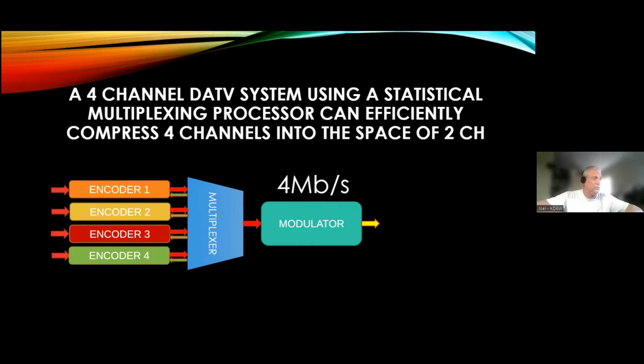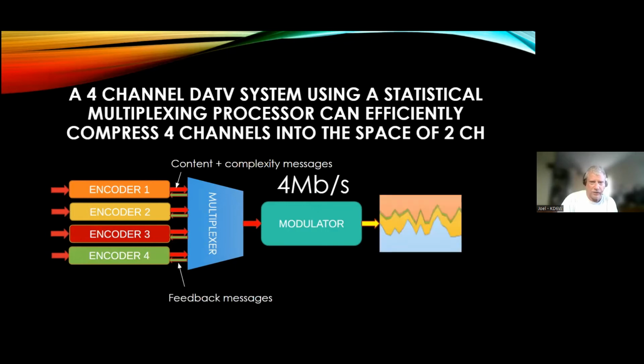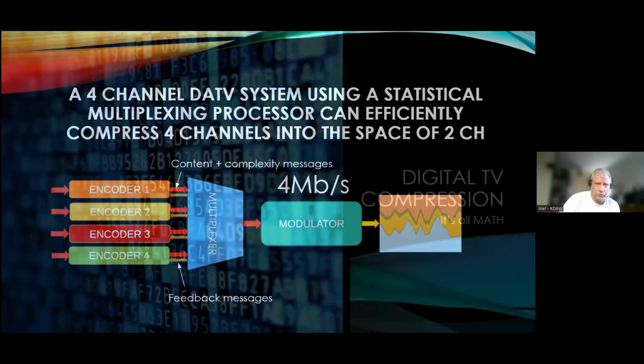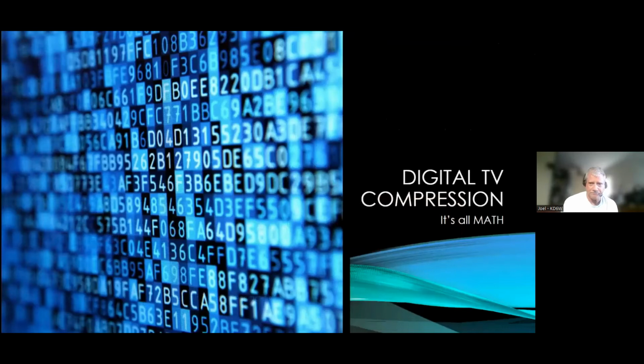If they do, they're all going to get the average bit rate across all the encoders. But that's pretty rare, and it's more common that one bit rate will be higher than another, and they'll move around. And so there's this technology out there that does this today. So there's a lot going on, but at the end of the day, you can make it fit. And so in this infographic, it shows this capability to stick 4 different channels in the same space as a 2-channel system. So that's a lot to digest.